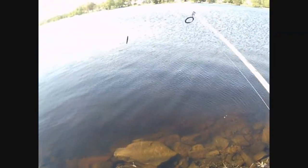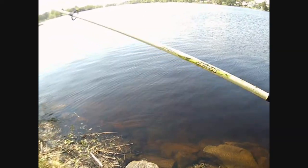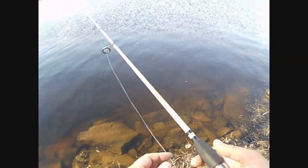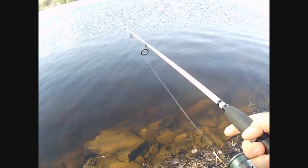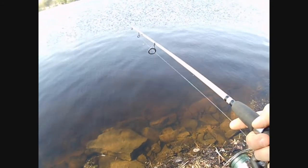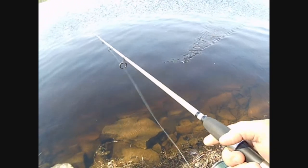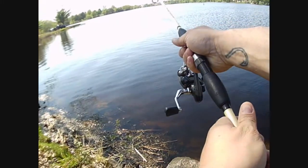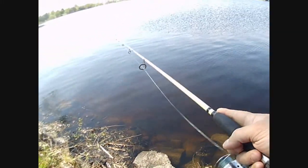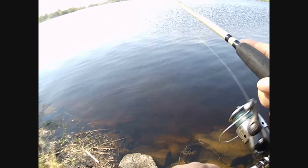This one is essentially just like a hula popper, or a jitterbug. It's just a little bit longer, makes a bit larger of a wake. Now, if there's anything feeding on top water, it's going to be pike right now, because I think the water's still too cold for bass to be biting on the top of the water. But I could be wrong. I've been wrong before, many times. And I got weeds already, and I'm on top water.